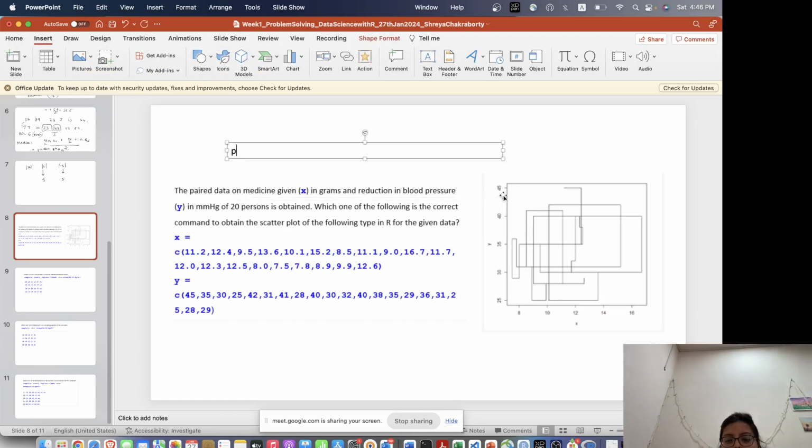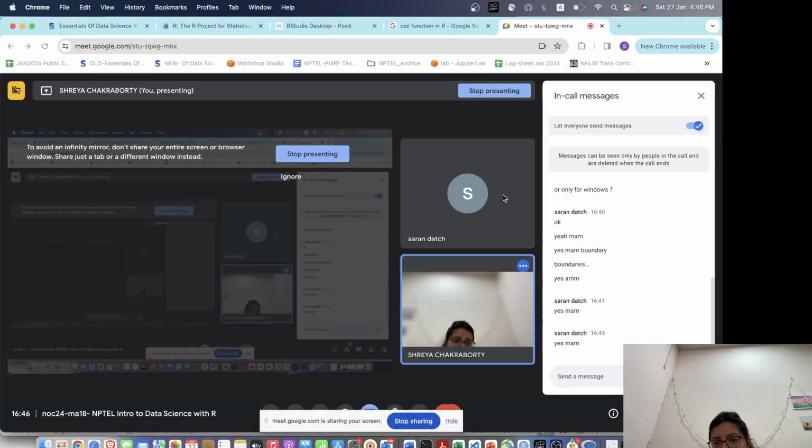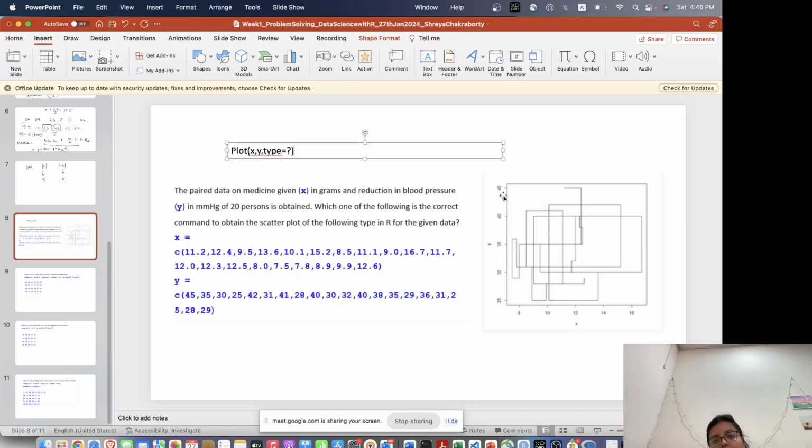Okay, you have written plot x y type equal to what. So what do you think this type should be?